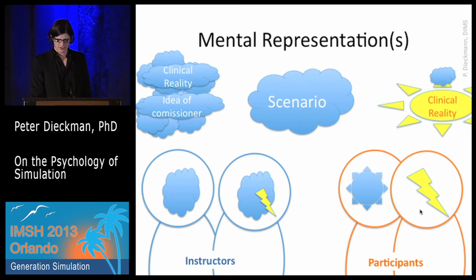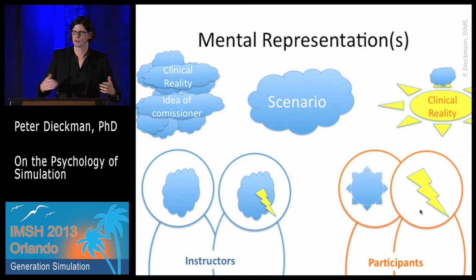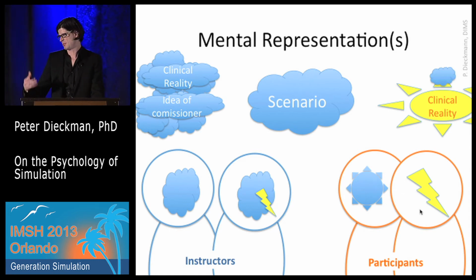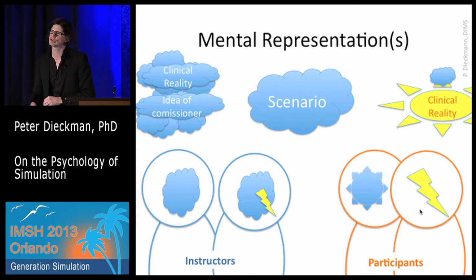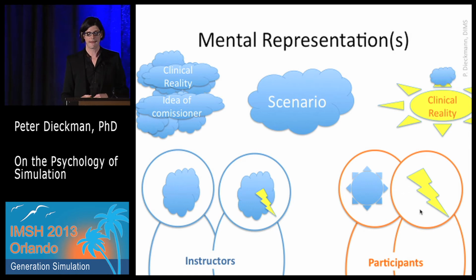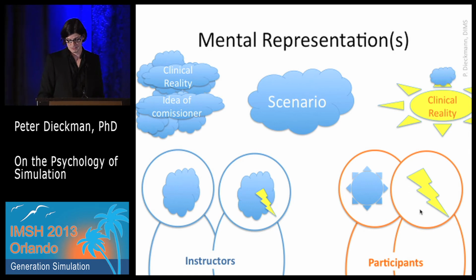How could such a potential disconnect happen? So maybe you are working in an area where your clinical reality is full of clouds, you deal with emergency situations all the time and so on. And maybe it's also the idea of the commissioner, bring people to the edge, challenge them, and see what they can figure out of that. Maybe your participants, on the other hand, work in an area where there's more sunshine and occasionally a cloud coming by.